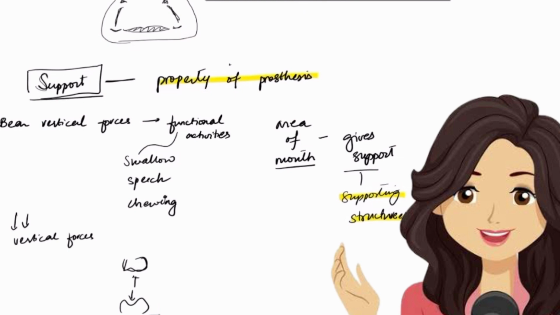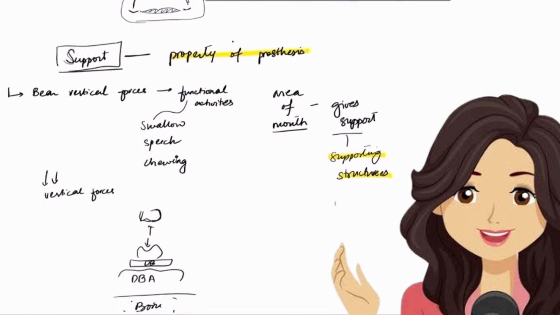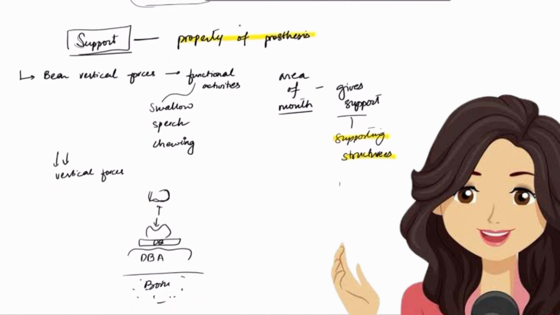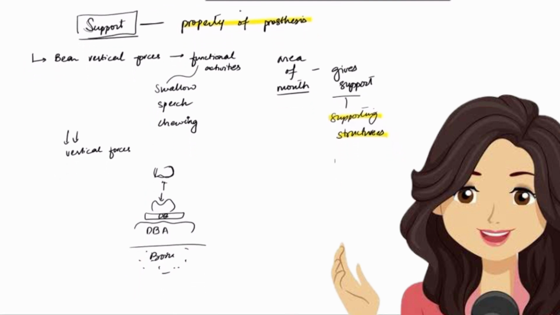So different steps of denture fabrication or prosthesis fabrication will help you give this property or inculcate this property to your prosthesis. So this is a very important concept to understand that will help you now understand what you're reading through your textbook when it says that this is responsible for support or this structure is responsible for retention. So I'll again explain retention and stability to you when the correct time comes, but presently we are discussing support. So that is the first important thing, which is called as support.